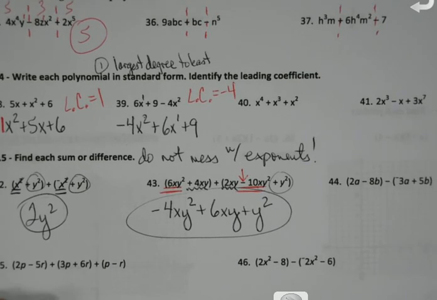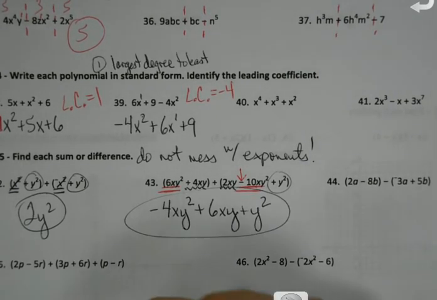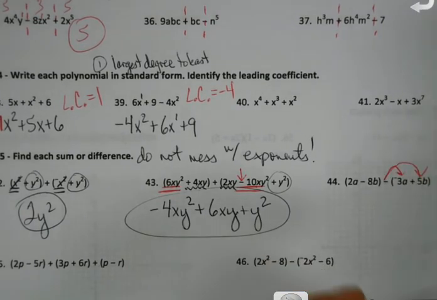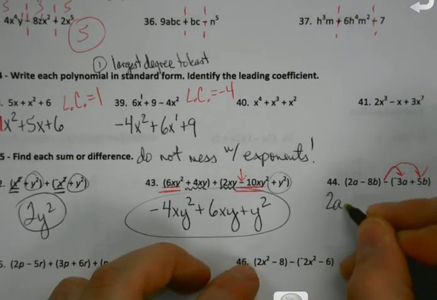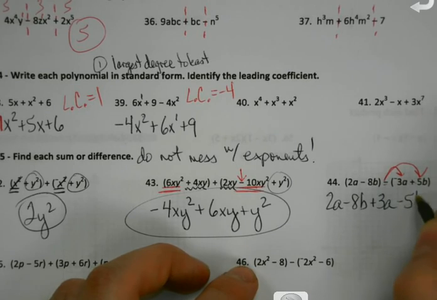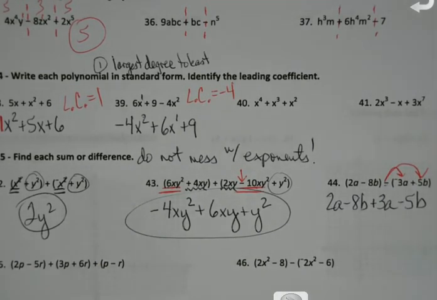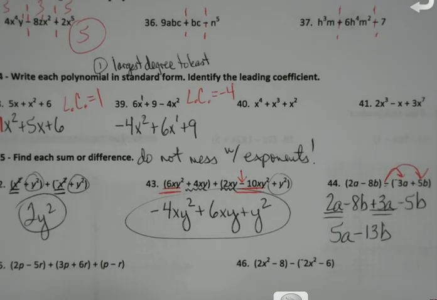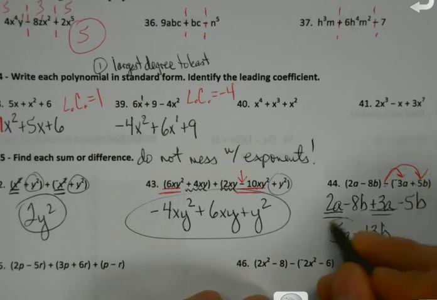The thing that I find sets people off the most often is an issue like you run into in 44. When there's a minus in the middle, I need to distribute that through. So I leave the first part alone. I can drop the parentheses, but I change the signs on each of those. So I'm not trying to figure out what minus and negative and all that stuff is. Once I've done that, I can go back and combine the terms that are alike. And I'm done.